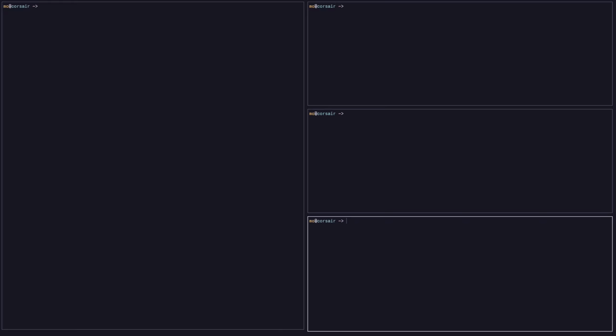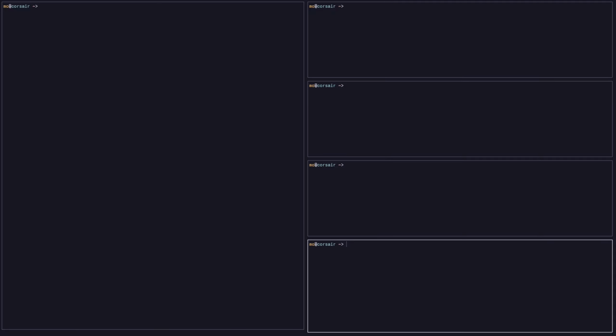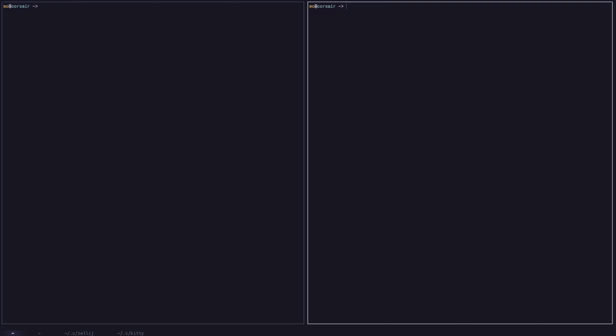I don't really use that. So the reason I like to use Kitty is because of this. You can have splits and tabs in Kitty built in. So I think this is pretty cool. So now I am in a tab here, as you can see down there. I'm now in these different tabs here, and I can switch between them.